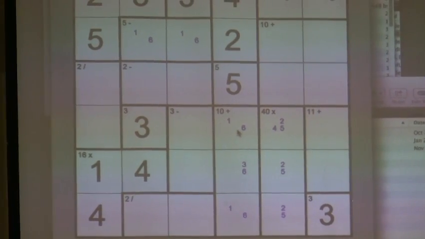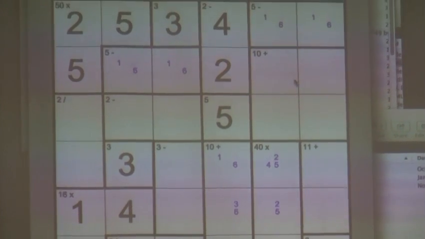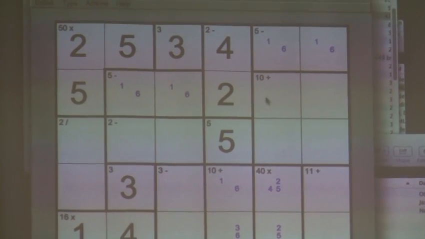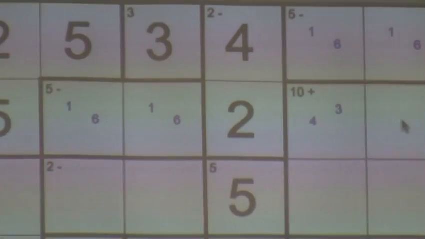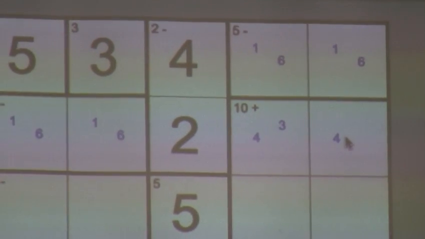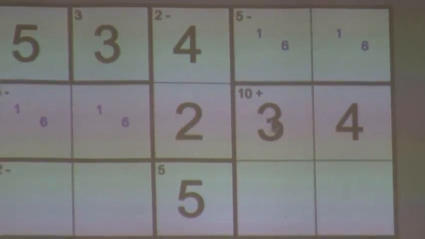The other 10 cage. Like second row. Oh. Of the 10 plus, because we already have a 2 and a 5. Oh, right. So it's what, a 3 and a 4 here? I'm sorry. 3, 4, and a 3, 4. Oops, but it has to be the 4, right? And that means that one has to be the 3.